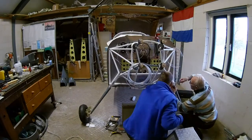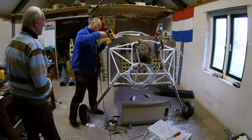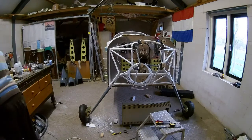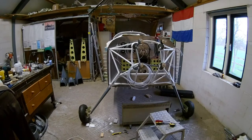The next thing we need to do is make the fairings of the gear legs to both the wheel pants that you can see there in the back — the grey helmet-like things that go around the wheels. Of course, that won't fit with the gear leg fairing, so we have to make a kind of a crossover fairing for there. And also later, from the gear leg fairing to the cowl, we also need a crossover there. But we'll do that later.